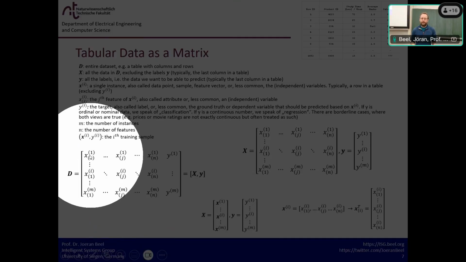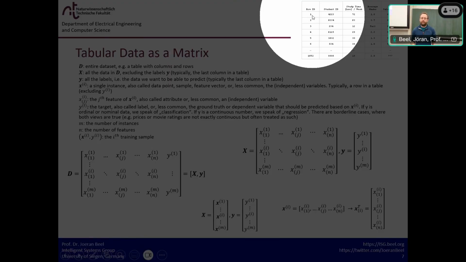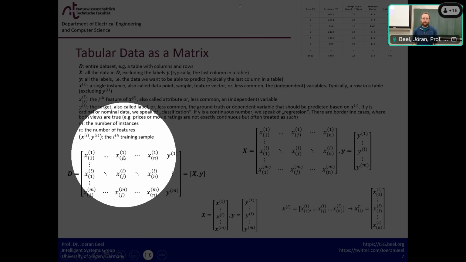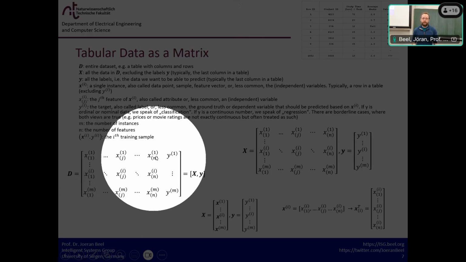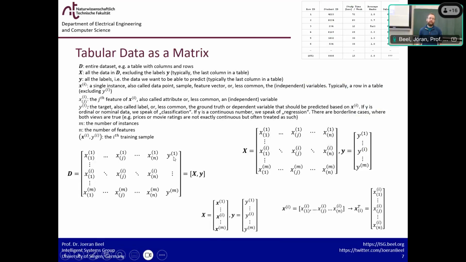Each entry in the data set corresponds to a cell in your table. That could be the row ID, the student ID, the average marks. And then typically, and this is important, the last column is the label, but not necessarily. You can use anything in your data set to predict.